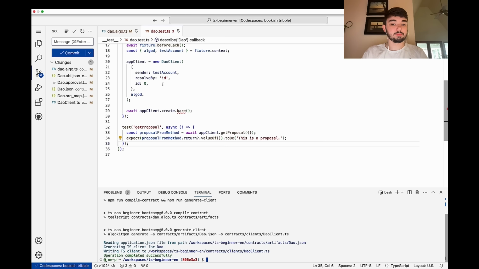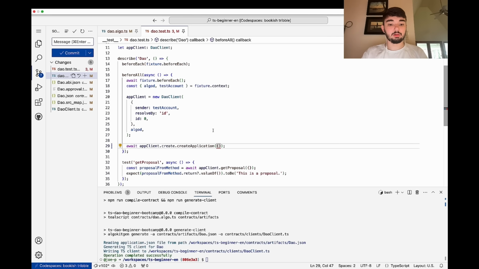When I was recording this, TEALScript generated the .create.bear call. However, on your side now, instead of .create.bear, by default, it should already be .create application. So ignore the fact that this says bear right now, and we're just going to jump ahead to where we add the argument to our create application.